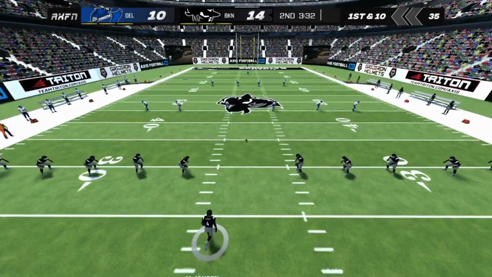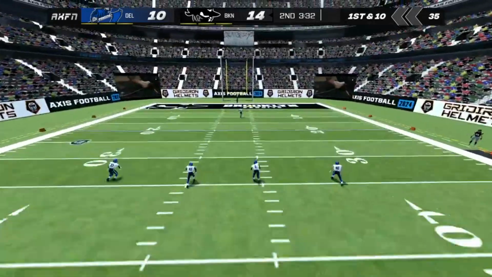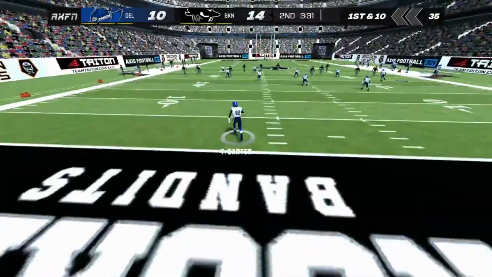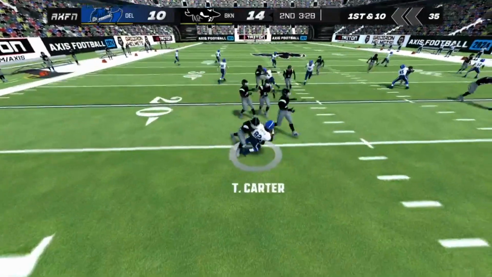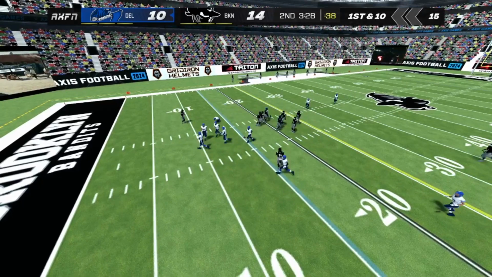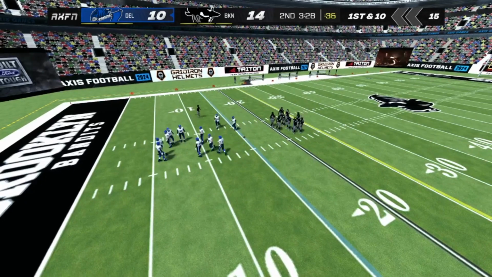Brooklyn lining up for the kickoff. Jansen gets this ball up, and of course that strong leg of his, but it's going to be returned. Carter says screw that. He brings the ball out and gets brought down. He should just let the ball stay. Man, challenged them and they answered. Ball is spotted at the 15-yard line.